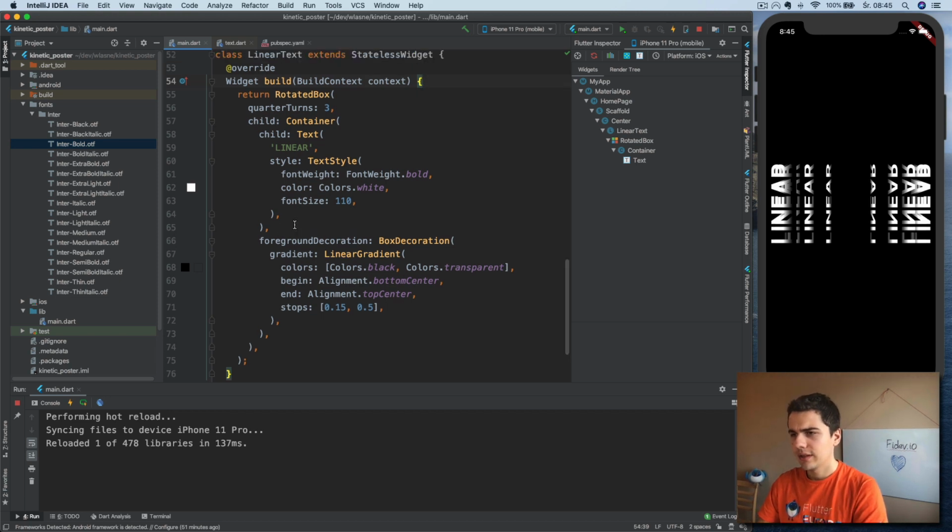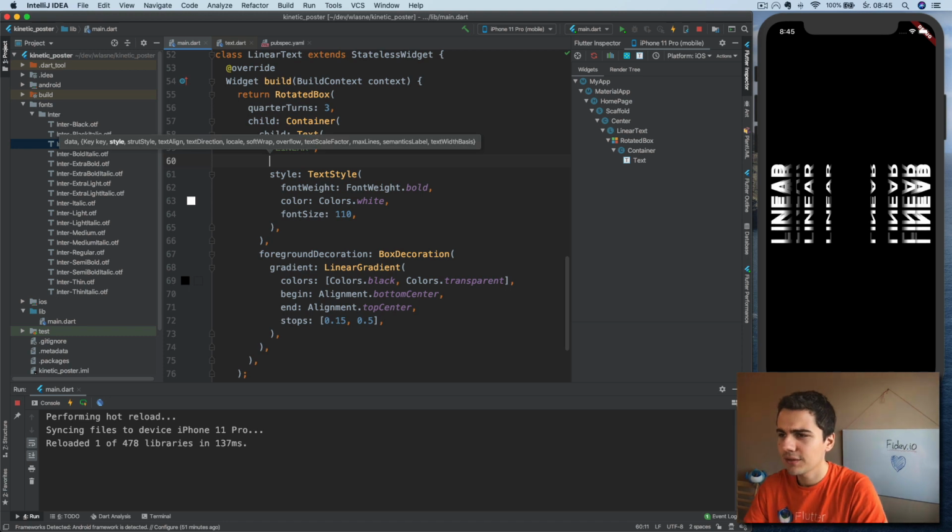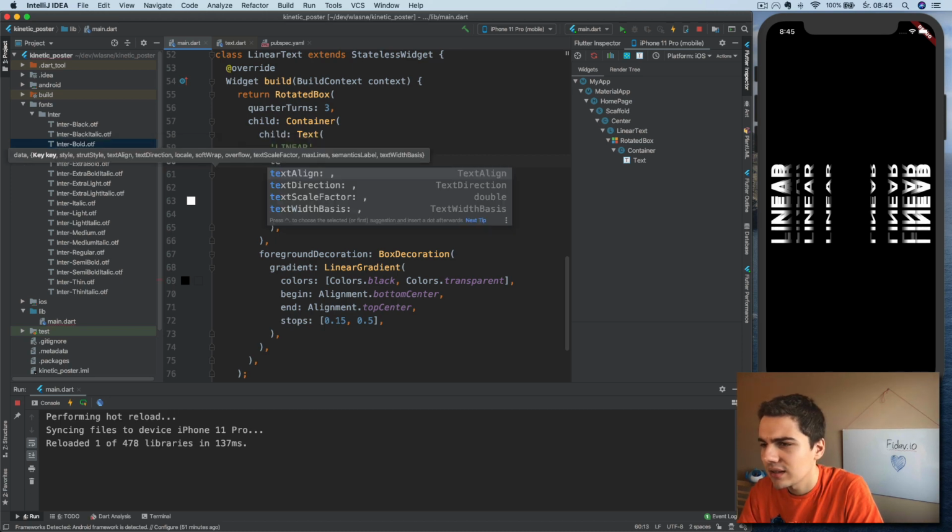All right, and does the text widget have something? I believe there is something like baseline, but text align, text direction, text width basis. Huh.